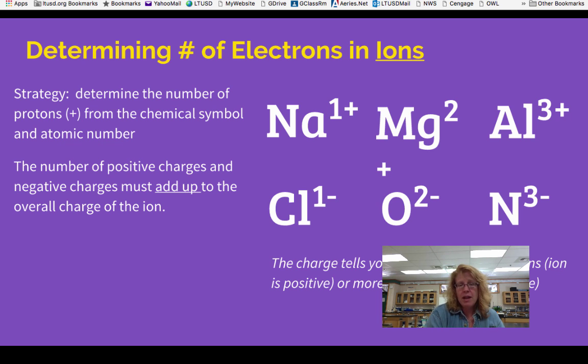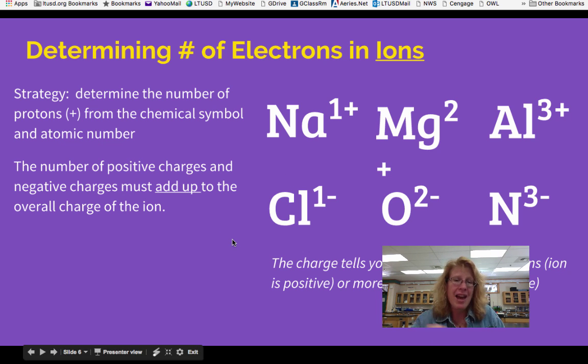Protons are positive and electrons are negative. So if I have an overall charge of +1, that tells you that I don't have equal numbers of the two anymore. It's an ion, not an atom. And if it's a +1, that tells you I have just one more proton than I have electrons. If it was -1, like chlorine, it tells you I have one additional electron versus protons in there. So they have to add up.